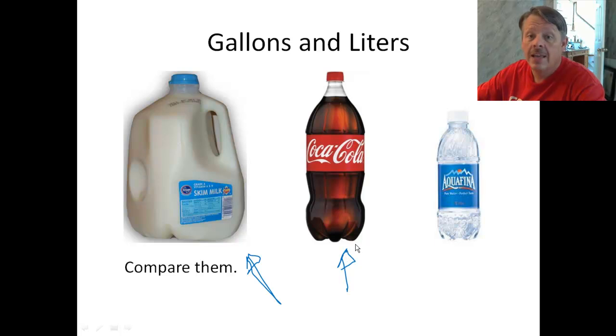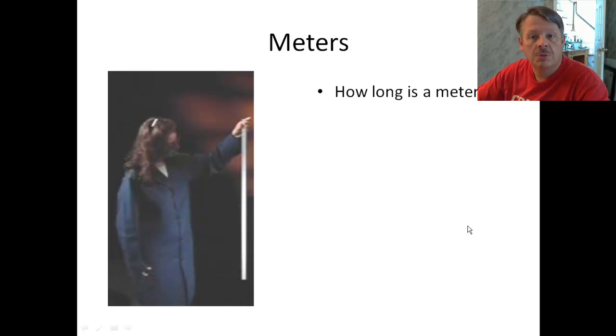Yeah, definitely a gallon is. So a gallon's a lot bigger than a 2-liter bottle, and there are things you can buy in 1-liter bottles, like water. That's a pretty large bottle of water, but it's essentially half of a 2-liter bottle. All right. So if you think of comparative sizes, 2 liters is bigger than 1 liter. 1 liter is definitely smaller than a gallon. In fact, there are between 3 and 4 liters in a gallon. So a liter is definitely smaller than a gallon. So you should be able to, again, realize that that's stuff that you've seen before.